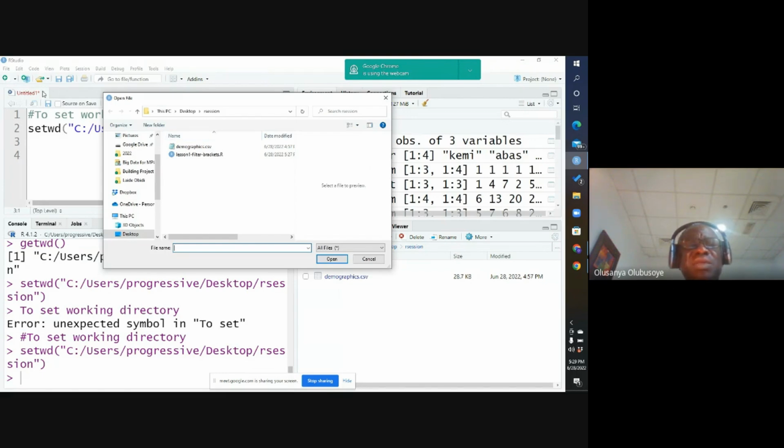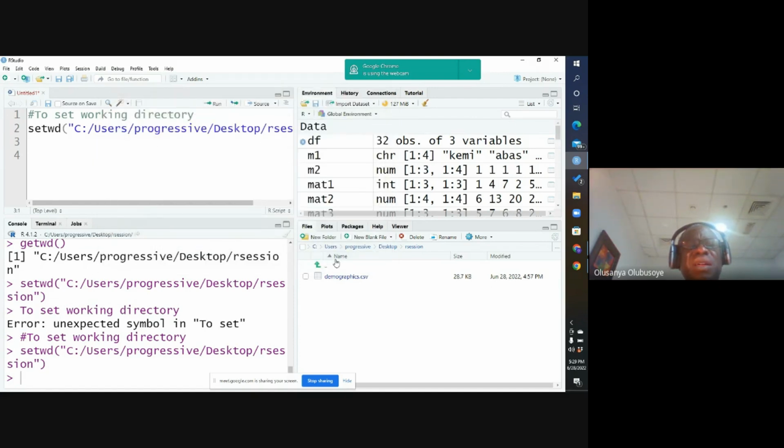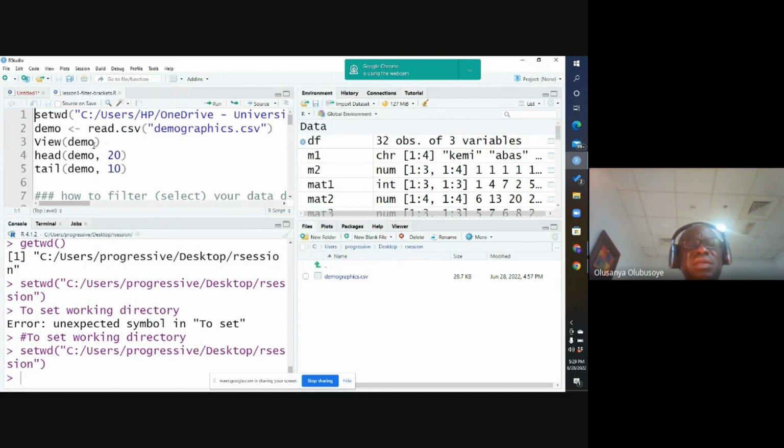Because I've set the working directory, when I click the open icon, it will automatically take me to my working folder. So since I'm interested in the script file named lesson 1, filter brackets, I can open. And this is the file.